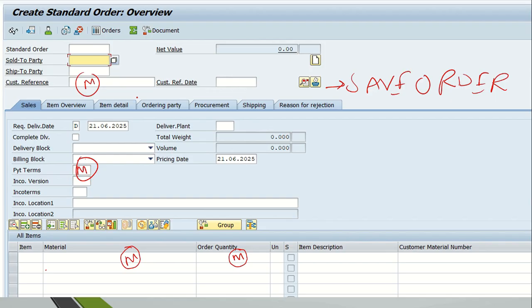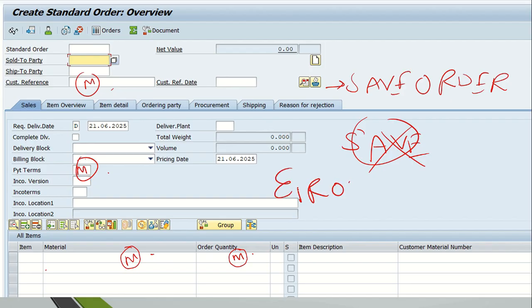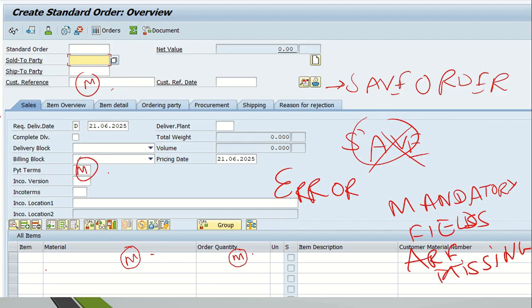But if these 4 fields are not maintained, then I don't want to save the order. I want an error that mandatory fields are missing. There are other possibilities also. We can do this with the incompletion procedure.